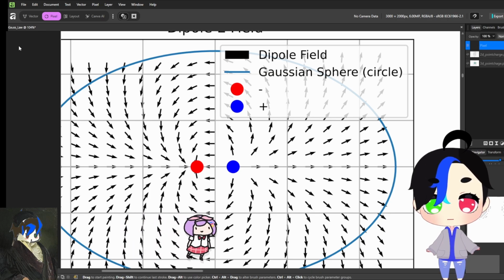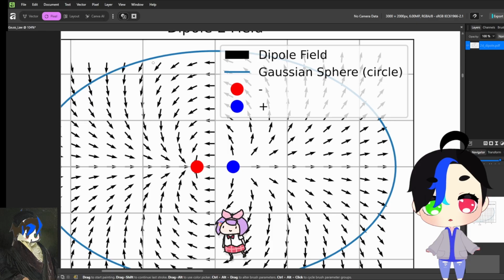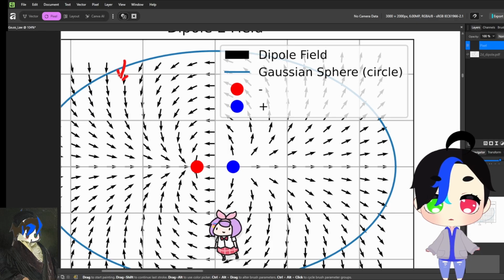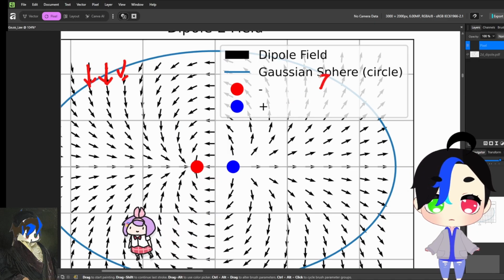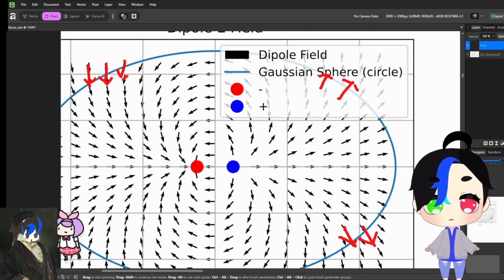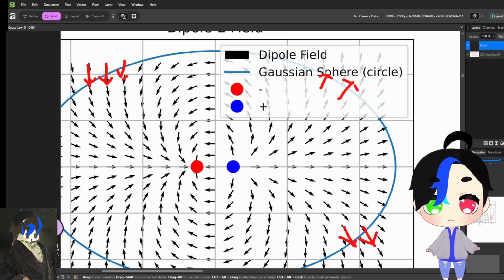You can kind of see it as you have the field lines. You have field lines here, right? And they're coming into the sphere, into the circle or sphere, whatever. But at the same time, on this side, you have arrows going out of the sphere. Same here as well. And so if you actually calculate the flux integral, all of these contributions cancel each other out, and you're left with zero.